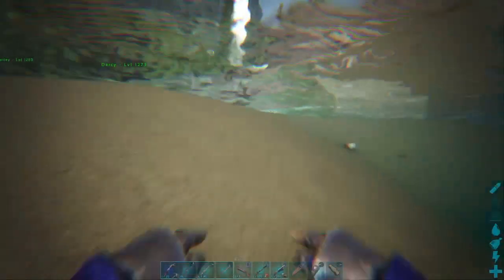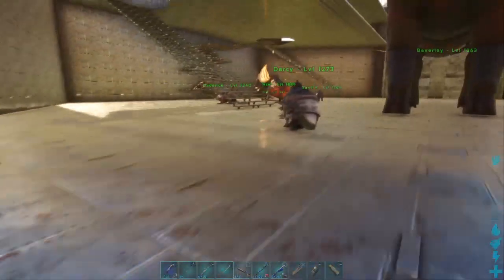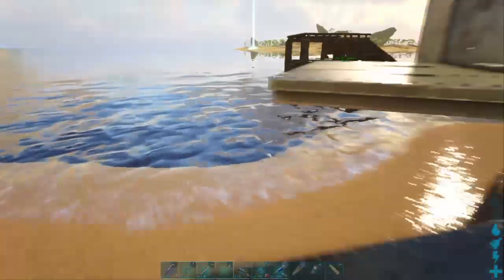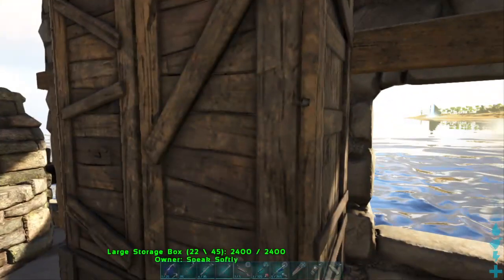Enough cementing paste to last us a little while. But yeah, once I get the convention, I have to get the fabricator in first, the regular fabricator. I've got a regular fabricator on the boat here. It should be right here.